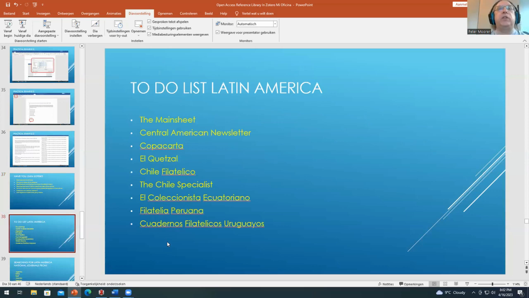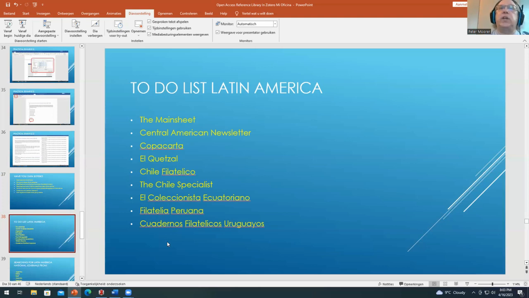I have already done quite a lot, but these journals are on my to-do list. The main sheet, the Central American newsletter, the rest of Copa Carta, the rest of El Quetzal, and the others I still have to add. For Peru, I already added Transito and Transito 2, and some of the older magazines that had only a few volumes or a few years.